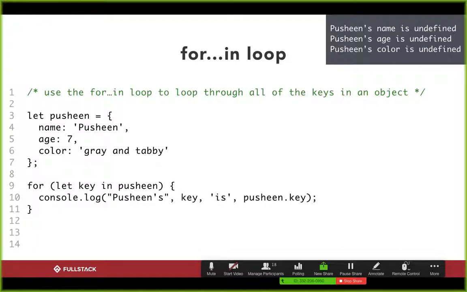But remember what we talked about with the restrictions for dot notation, right? With dot notation, we can't use variables, and so when I do Pusheen dot key, it means I'm literally looking for a key called key inside the Pusheen object, and because that key doesn't exist, in this case I get back undefined as a value for all three key values. Right. So once again, just be careful when you're using dot notation versus bracket notation. Dot notation does not allow you to use variable values.